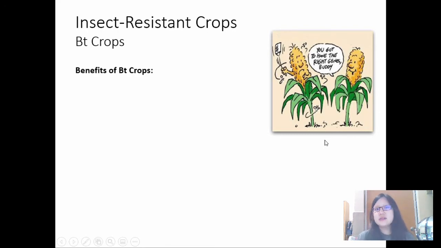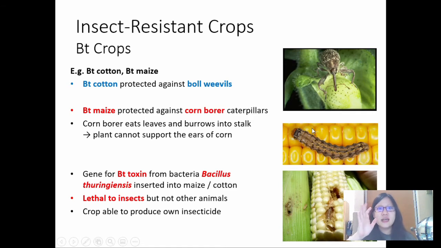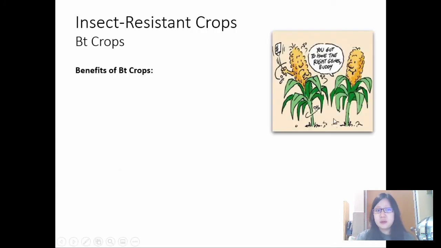Now let's talk about the benefits. Oh, sorry. Let's talk about the process. The process, again, is kind of like what we talked about just now, Agrobacterium tumefaciens. Same ideas. Recombinant DNA technology: take the genes you want, put them in the plasmid, put them in the Agrobacterium tumefaciens, use the bacteria to infect the plant, grow the adult plant, collect the seeds. Those seeds will be GM seeds. Grow them into GM plants. So same process as just now, just change the genes and change the plants involved. So that's the process. Let's talk about the benefits and the problems with it.